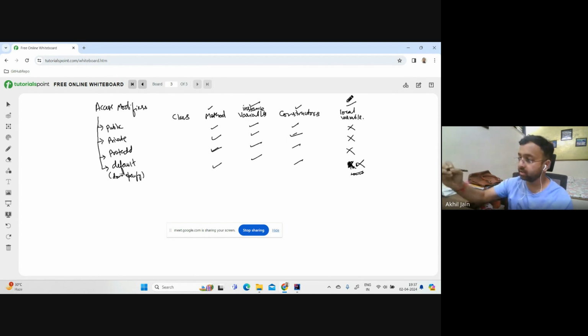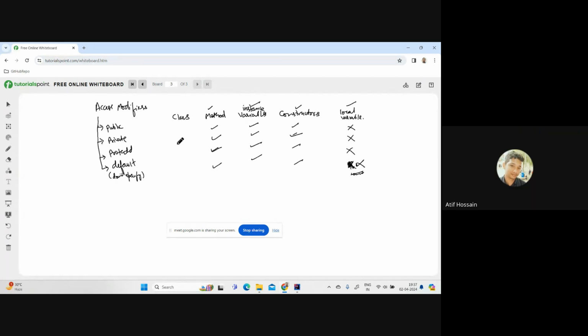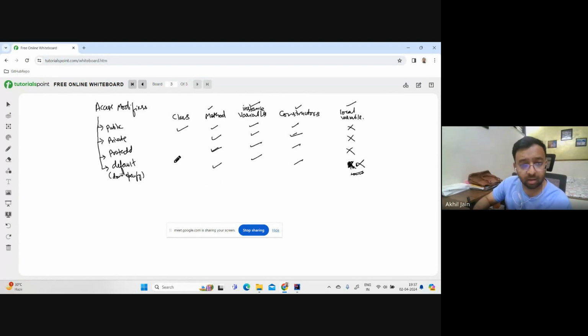What about classes? What access modifier have we been using for classes till now? Public, right? Can a class be marked as private or protected?